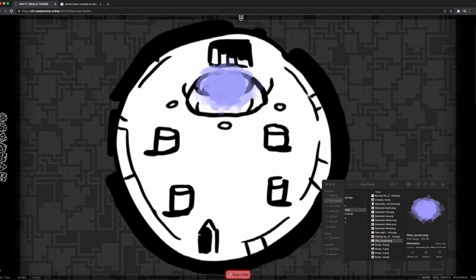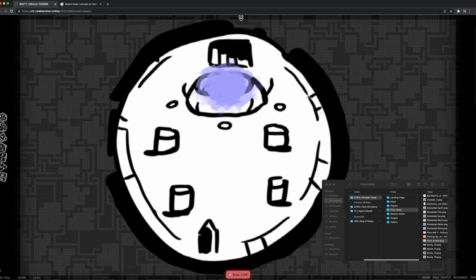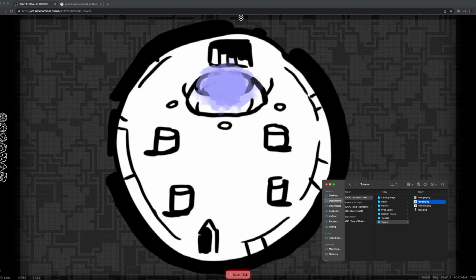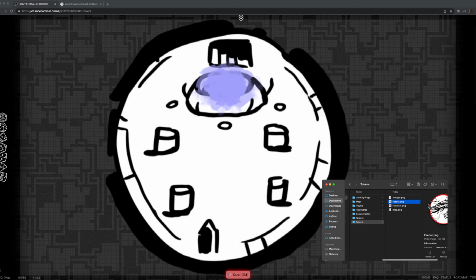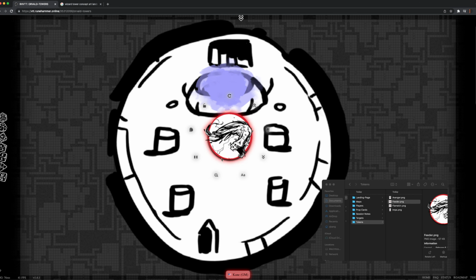And then I need to have a token out there for the monster that they're going to face, which is a feeder. I'll find that token, and then I'll place it down in the tokens folder in my files, so that when they enter the room, the feeders aren't there. They're going to spawn out after a round or two. So it will sit there until it's ready, and as I'm talking or as the players are talking, I'll open up my file and have it ready on my desktop. As soon as they talk about it, I'll have it ready to drop in.